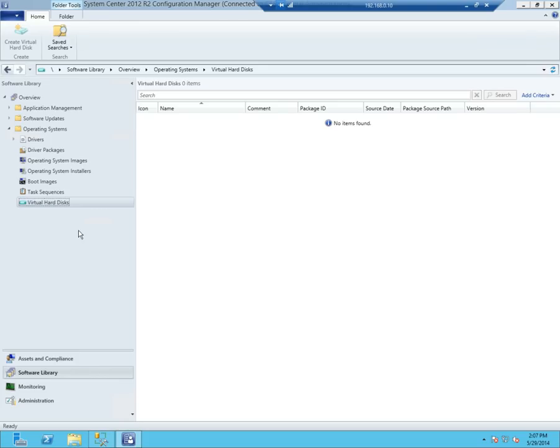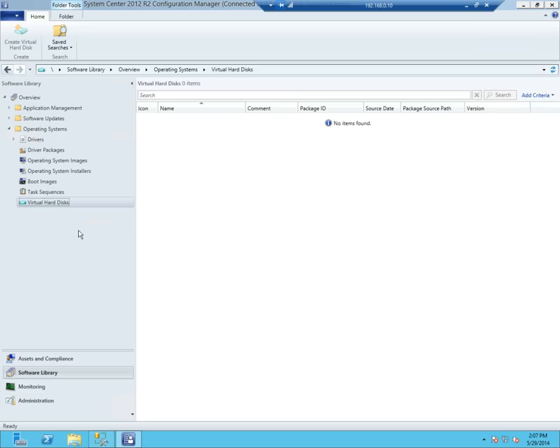Virtual hard disk is a really cool way to integrate between System Center products and integrate with Virtual Machine Manager. I mentioned that OSD can be used equally for workstation and server, virtual and physical. So maybe you've got an OSD task sequence configured to build a Windows Server 2008 R2 box, and you want to run your task sequence to build a VHD that can then be deployed from your Virtual Machine Manager library to a Hyper-V host.